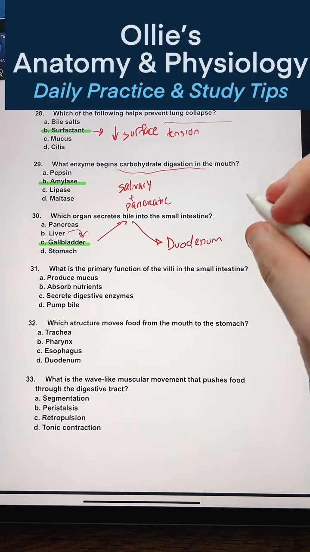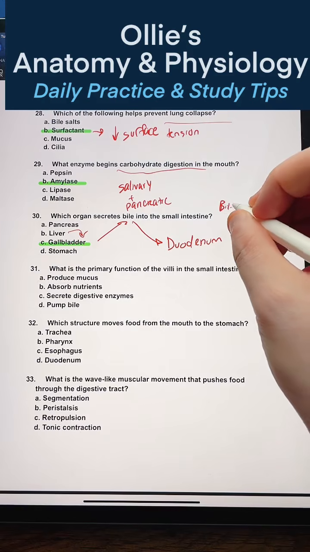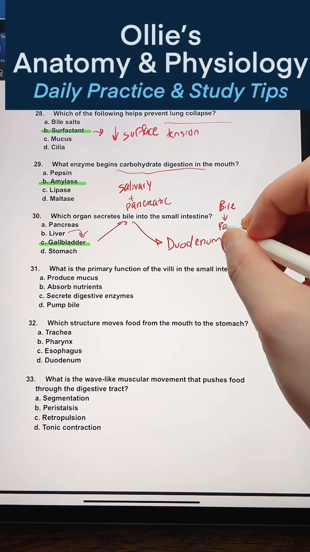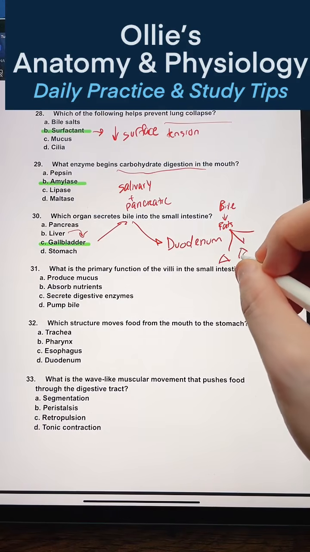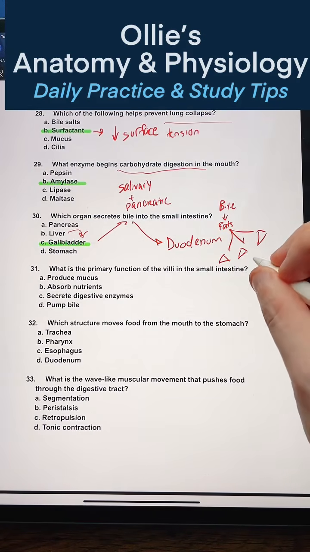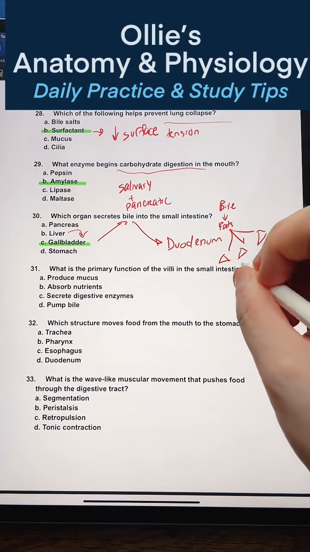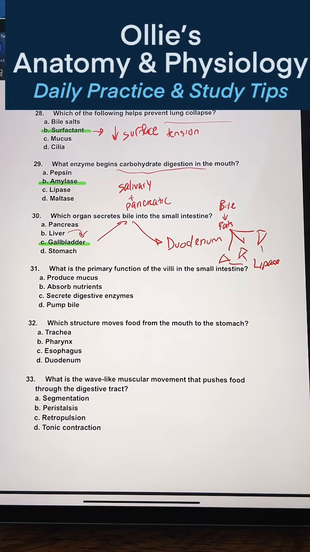Essentially, what bile does is act on our fats. It's going to break them down into smaller droplets for something like lipase to come along from the pancreas and break them down even further. Basically, not as much gets released without a gallbladder, so you have a harder time breaking fats down with lipase.